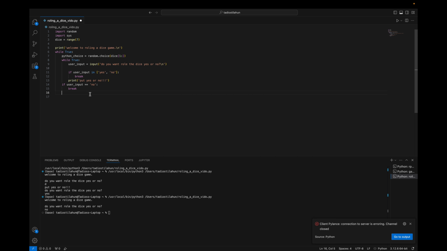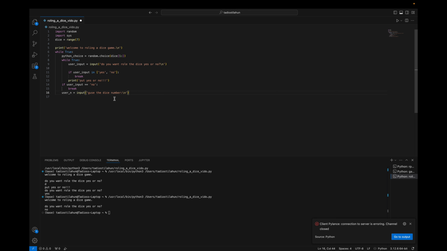After that we can take the user's guess. Let's say number equal to input, guess the dice, and we can create a new line.